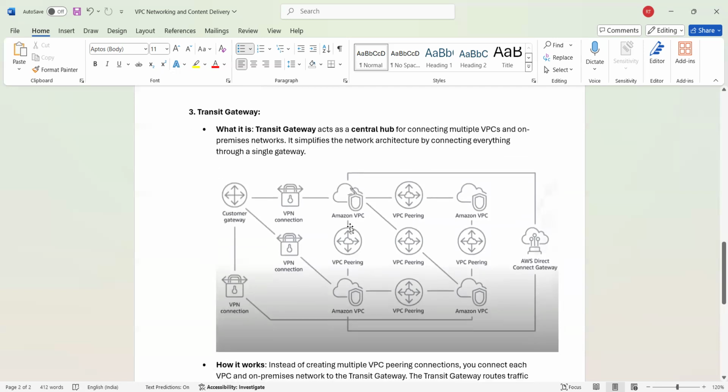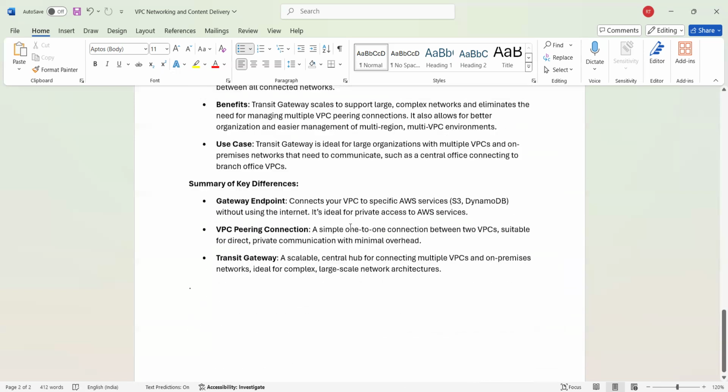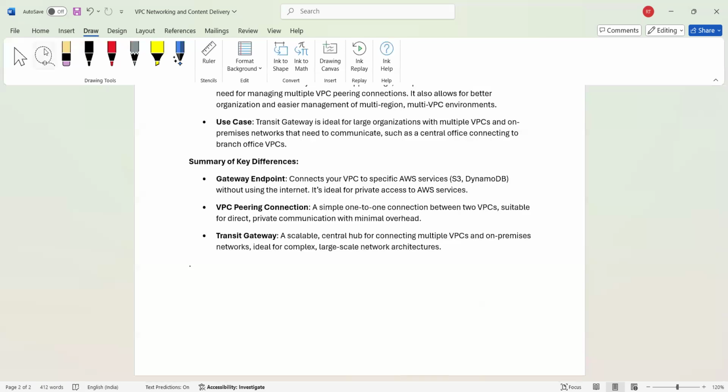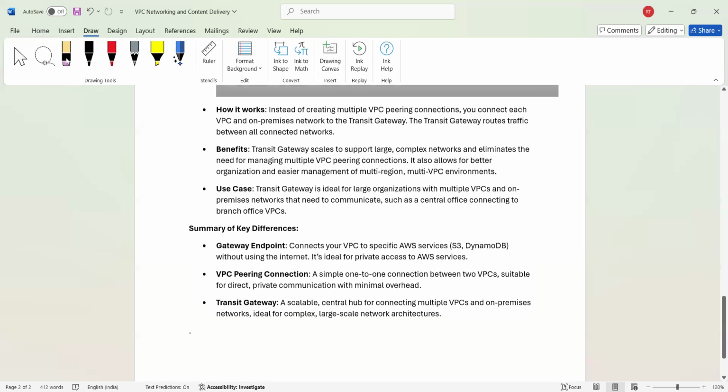Let me explain it simply. Consider this as one central hub.